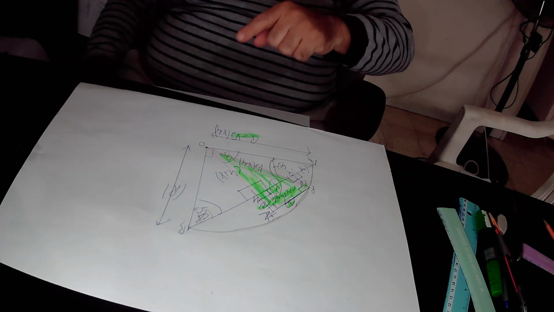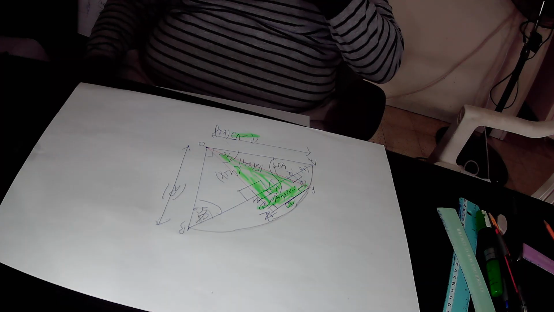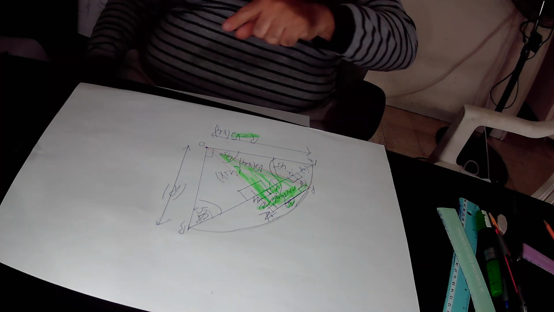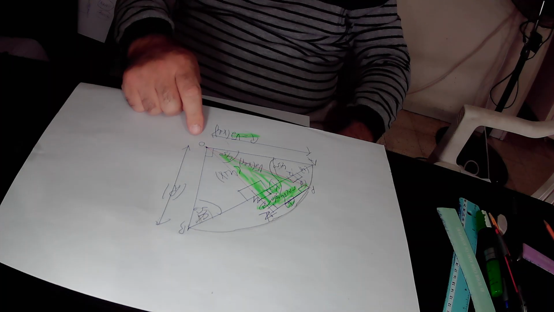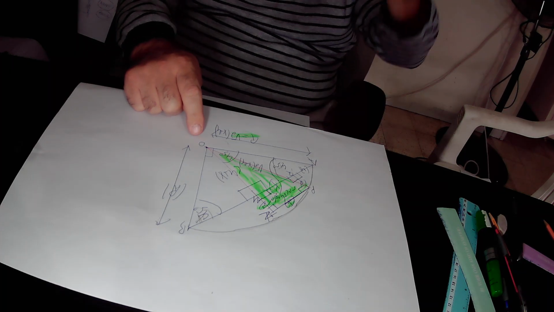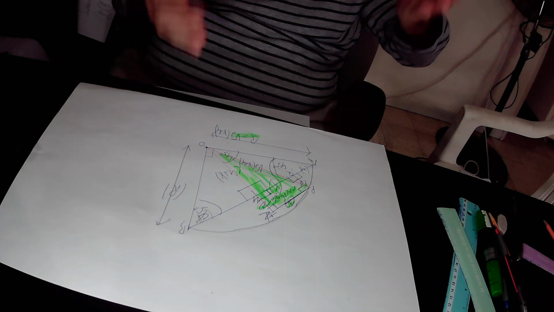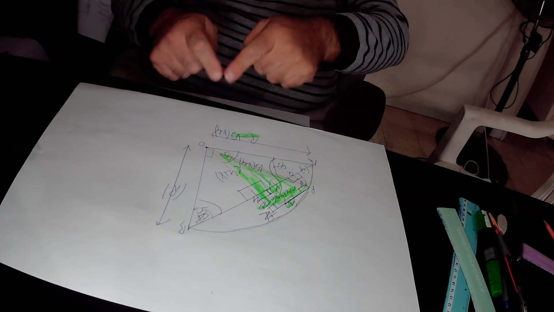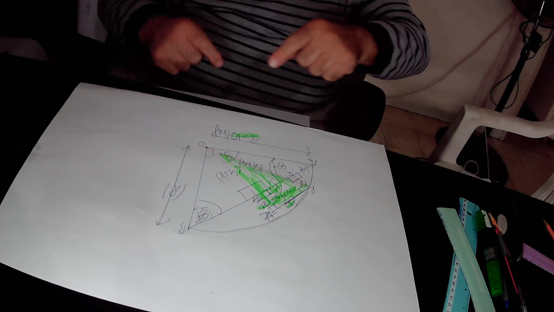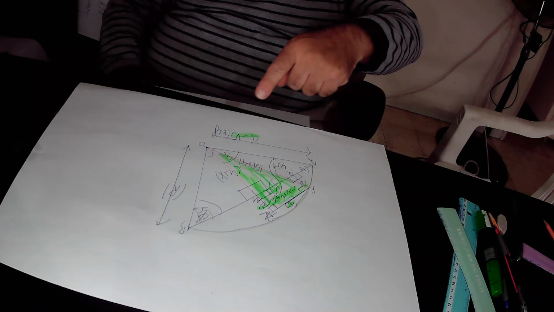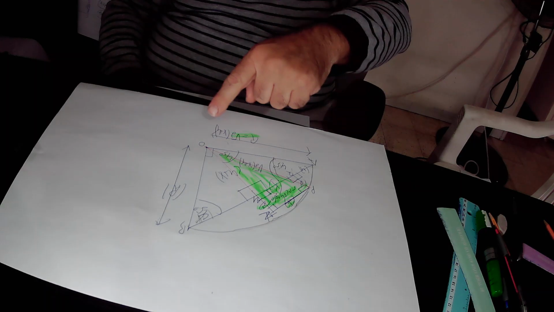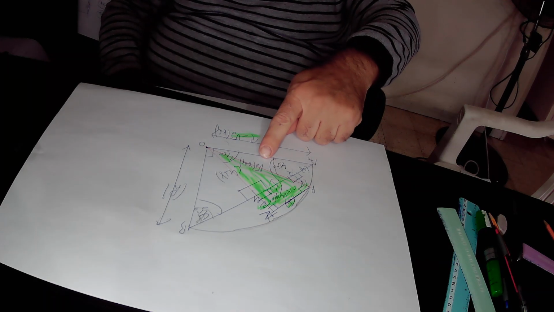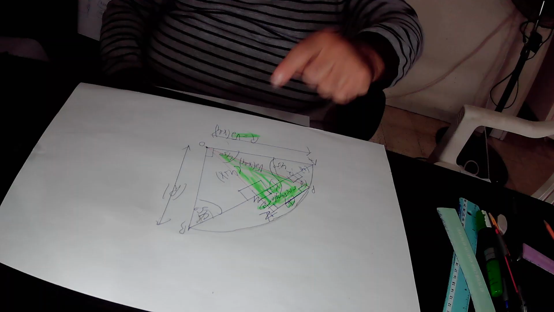The next step, we join points O and P together by a straight line. What is the definition of line segment OP? Line segment OP starts from point O, that is the center of this quarter circle, and ends at point P, that is a point on the quarter circle itself. So this is exactly the definition of a radius. Therefore, OP is the radius of this quarter circle. We already found out that the radius of this quarter circle R equals the square root of 2 times x plus 4 units in its length. So the radius OP equals the square root of 2 times x plus 4 units in its length.